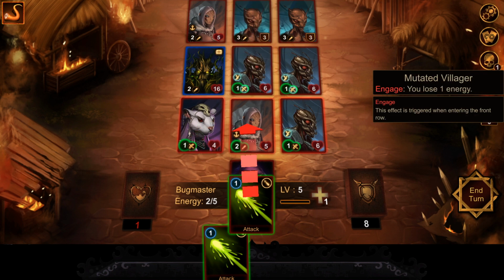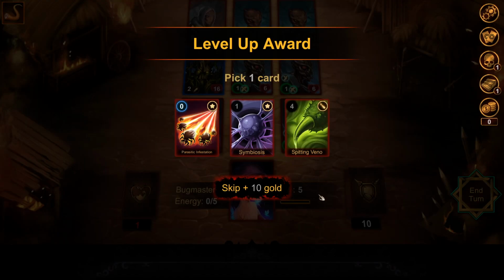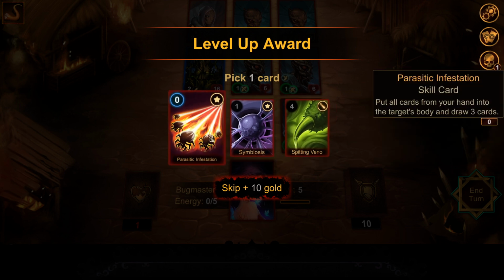We can kill this, but I don't know if I want to do it. Let me hit the mutated soldier instead. Because once we kill this mouse witch, we're going to get this ghost and he's pretty rough to kill, so we want to make sure we get rid of the other ones first.